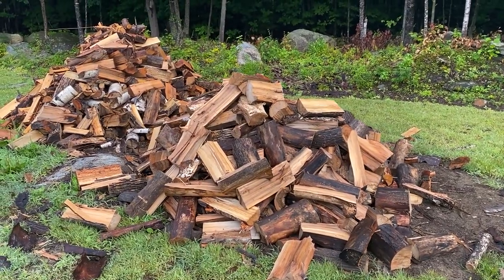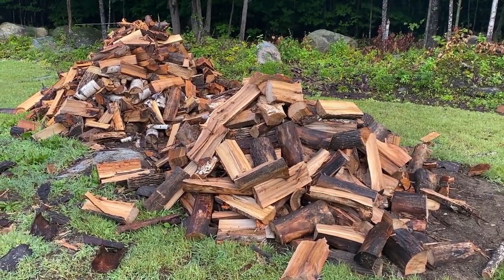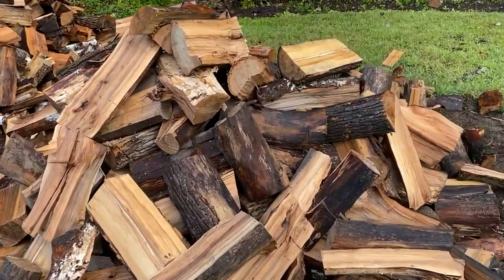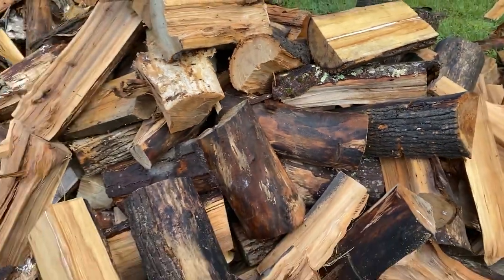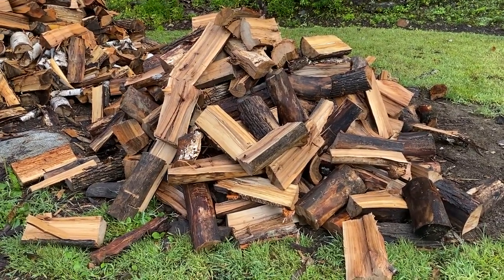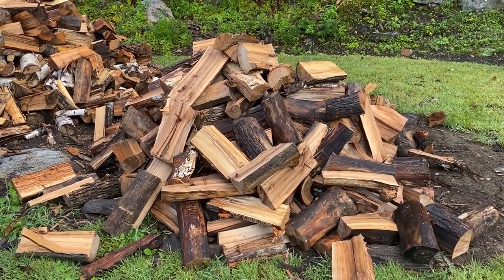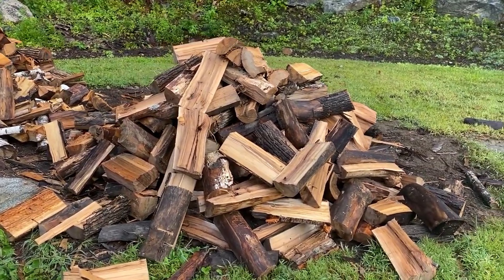If you've never done firewood and you're splitting a piece, I'm trying to figure out how to say this so that you'd understand. You recognize that piece. Say it's got a little bend in it, a little dip in it, a funny little design on it. You'll remember that piece. See that little one? It's got like a dip in it right here. I may remember that this winter when I'm bringing in wood and go, huh, I remember talking about that in the video in September. And now I'm going to burn it in the wood stove to keep me warm in the middle of December, January, February, March. Could be April. Who knows? Let's hope not May, but you never know.